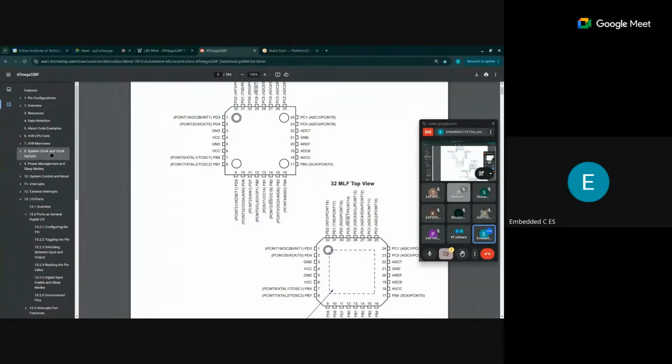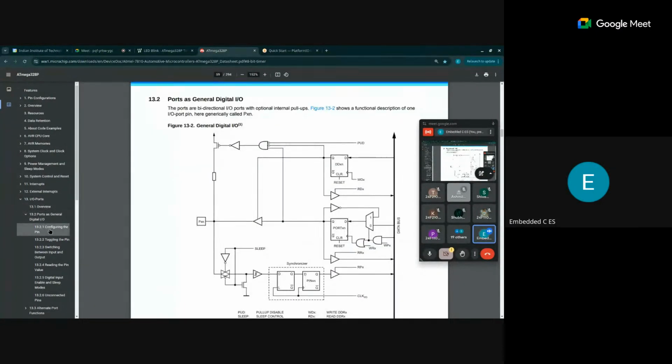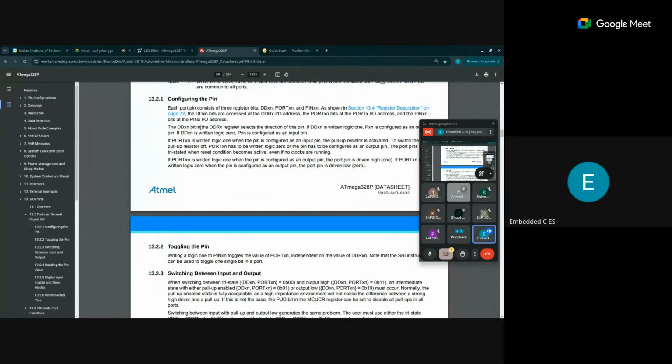So the idea is, to configure these pins, we need to set the pins here. DDxn bit. There are two names that you will see here: names of the registers and names of a particular bit in the register.